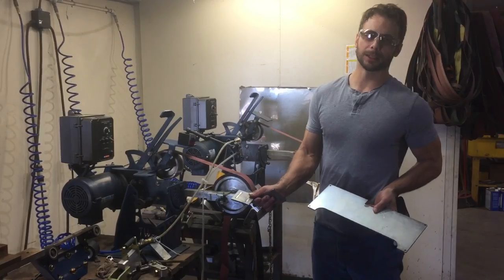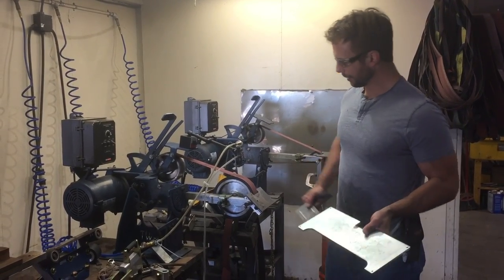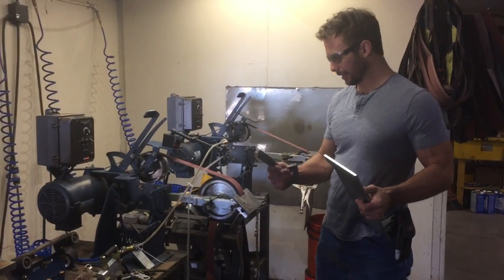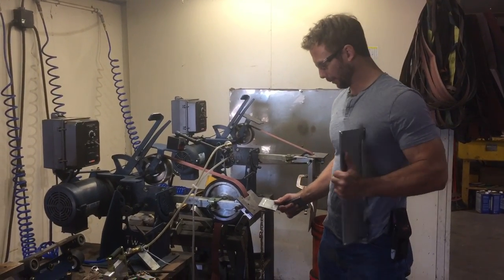This is what I call a doubler plate. And these are magnetic plates, and I'm going to show you how I use them on the grinder. These little boogers are strong, and they'll hold the steel plate to my work rest.